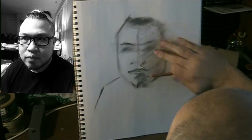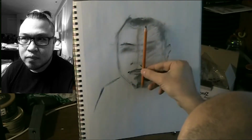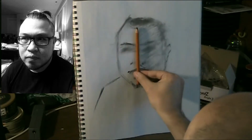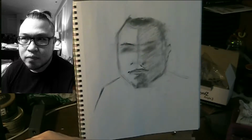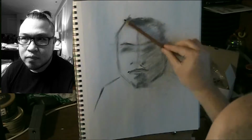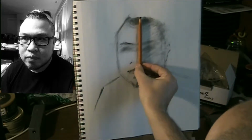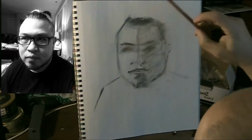And now if you want, you can start taking some measurements. You can compare, okay, well, let me see how wide is it compared to the length. So I'll look at the picture at the eyebrows per se, and I'll try and compare it. It might be like the length of this is the top of the head to the bottom of the nose. Okay, well that's about right.